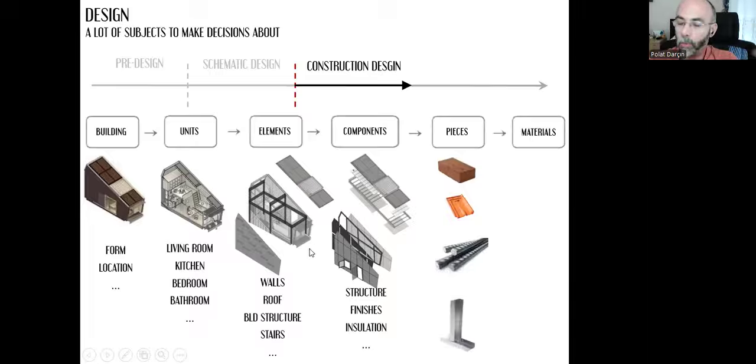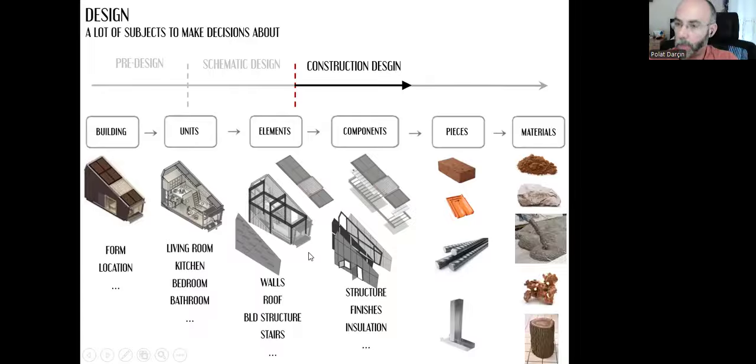And out of what kind of materials we can create all these pieces. That's what we are deciding during the construction stage. So, people, this time we are face to face with not the user, but the engineers and the builders, especially. They are going to provide all these pieces and components, and they are going to assemble them so that all these units and building itself will be constructed in the real world.